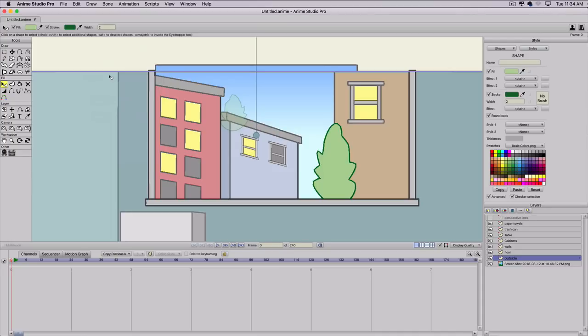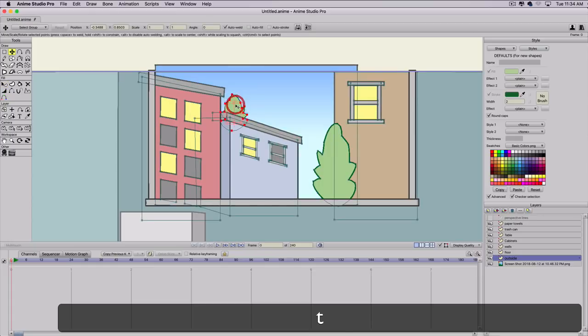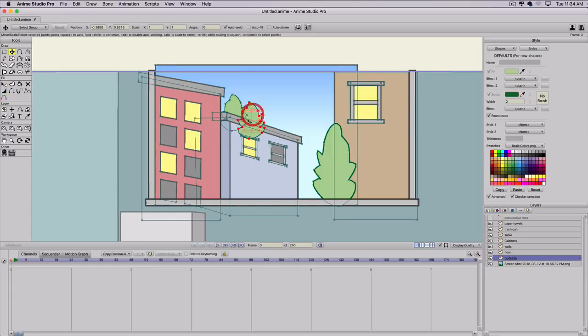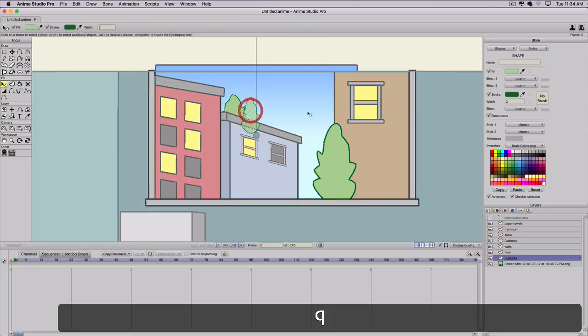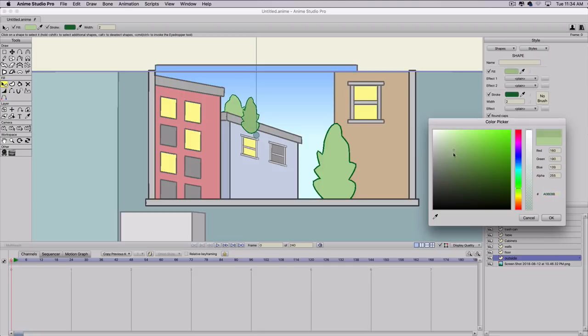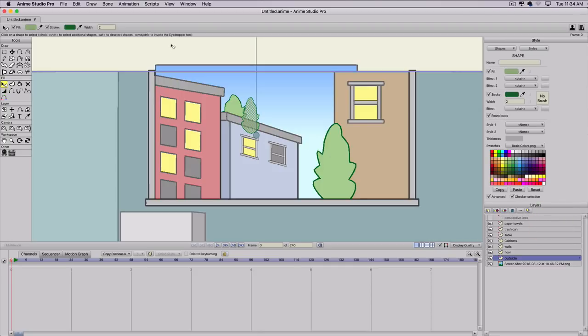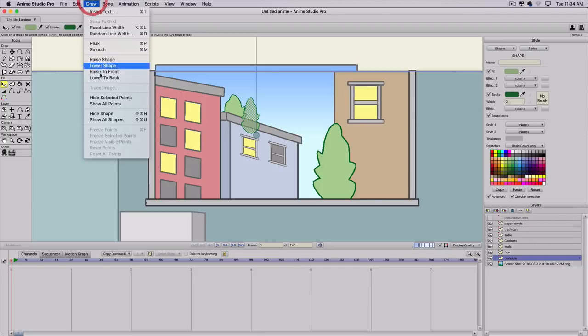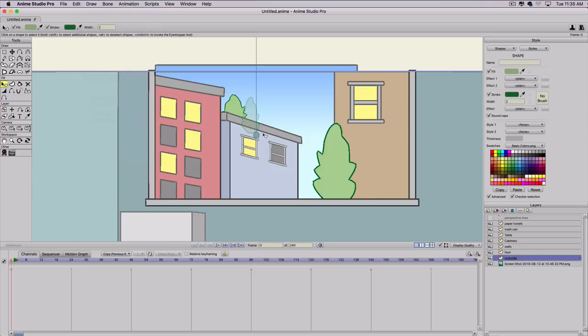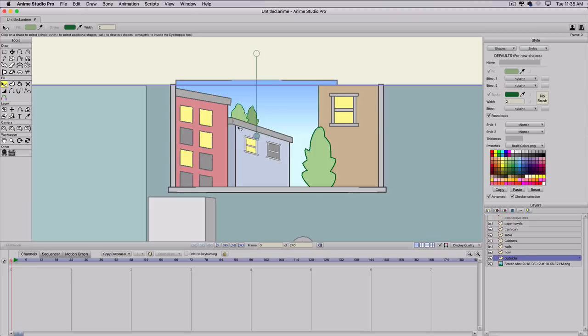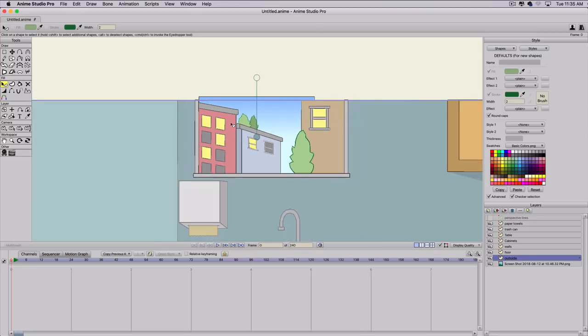And then push the up arrow once just so it's in front of the sky. Flip it. I'm just going to change the color a little bit, make it a little darker. Lower to back. Again, go under draw. Hit up arrow once so it's above the sky. So now we have some bushes and stuff behind there.